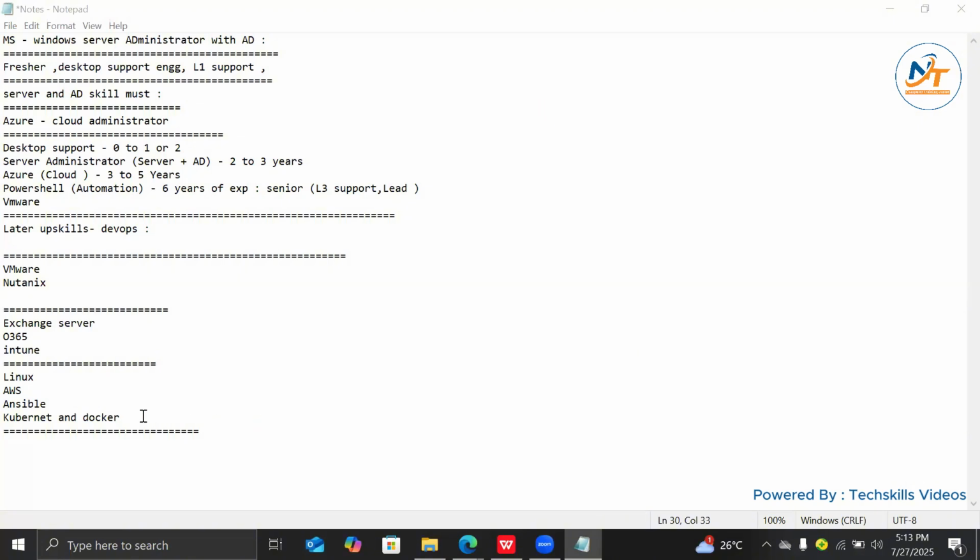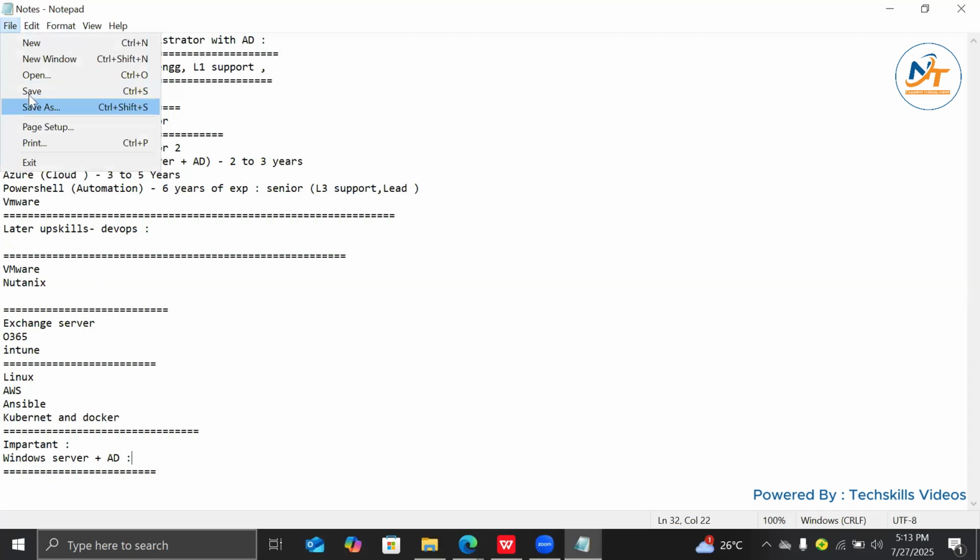Active Directory is the most important. No matter what skill you are choosing, this one or this one or this one doesn't matter, but your server and administrators, everyone should need it. This is common for all. So the important thing is Windows Server plus Active Directory, which everyone needs. When you know this, you will be able to understand it for everyone. Whether you work with Intune, Office 365, VMware, AWS, or Azure, Active Directory is the most important, right?